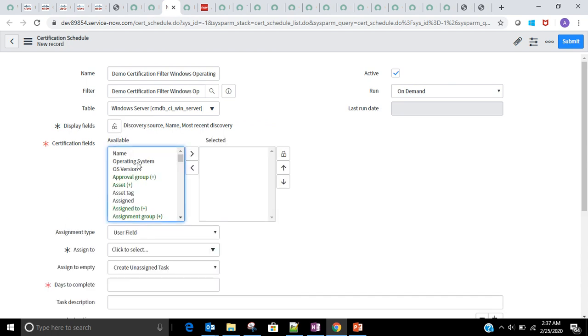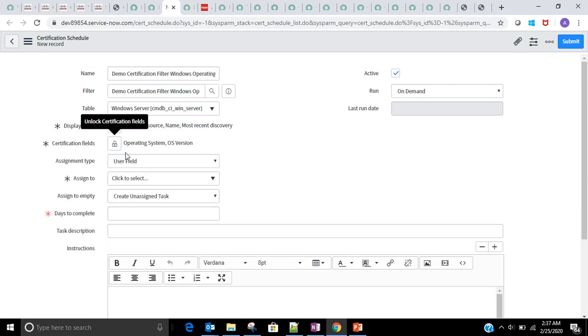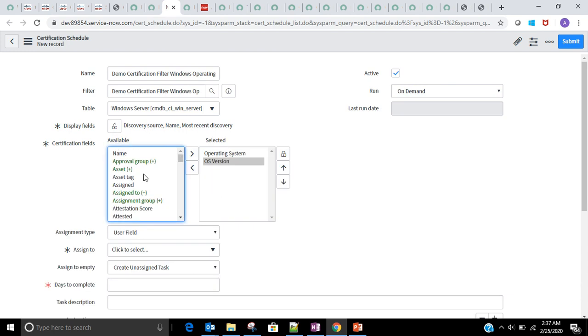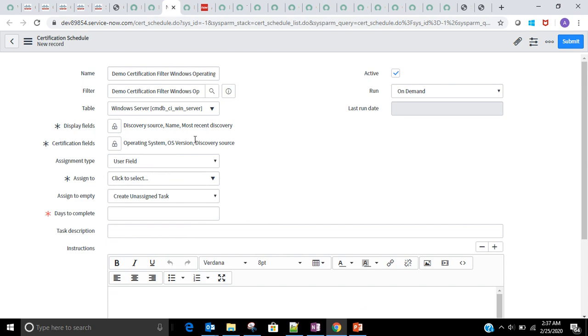And then certification fields are operating system and OS version. Those two fields I want them to certify, right? Select them. But as I mentioned, you cannot have the same field in both places, so I'll prove that by selecting that here. And then once we save it, you get the validation that you cannot have the same field in both sets of fields.